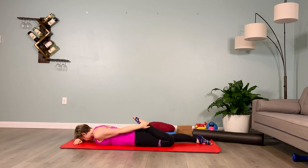Continue that. Inhale, two, three, four. Exhale, two, three, four. Inhale, two, three, four, and exhale, two, three, four.